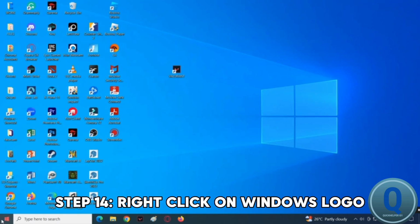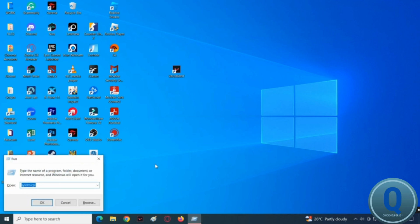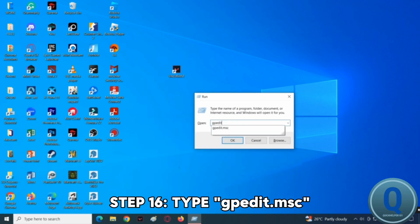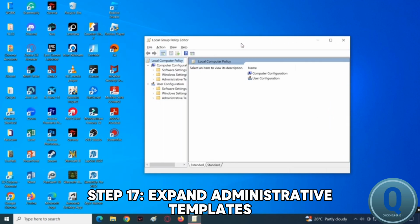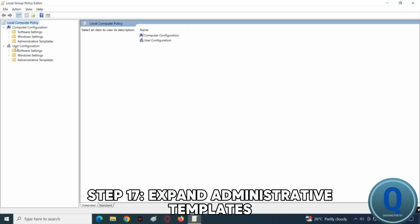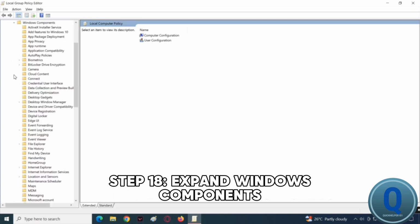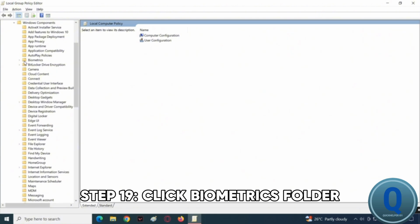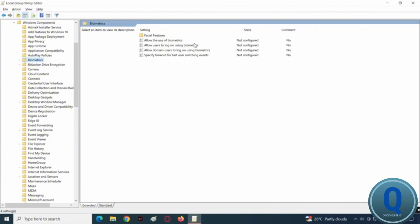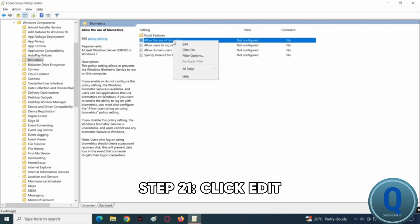Right-click on the Windows logo below, and then choose Run. In here, type this command, then select OK. Now here, expand a folder named Administrative Templates, then expand again a folder named Windows Components, and next, click the folder named Biometrics. On the right side, right-click on Allow users to log on using biometrics, and click Edit.